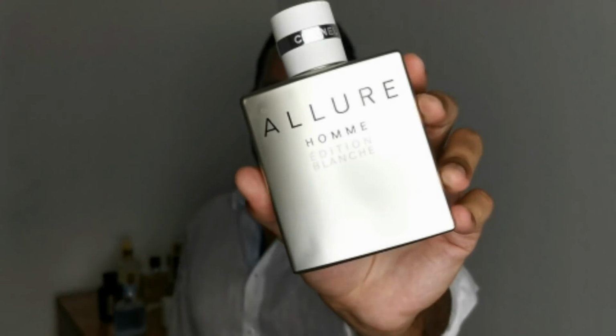This is the lemon meringue pie of the fragrance community, and I completely see that. This goes into the gourmand territory, and that's why for me this is very unique. But at the same time, it's very versatile, very appealing, great performance. Man, I absolutely love this because of all of those factors and more. Also in terms of compliments, this is one of my most complimented fragrances in my entire collection. So number 4 spot, it's Chanel Allure Homme Edition Blanche.